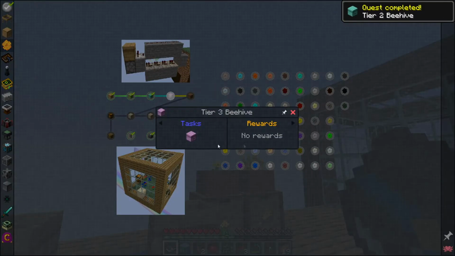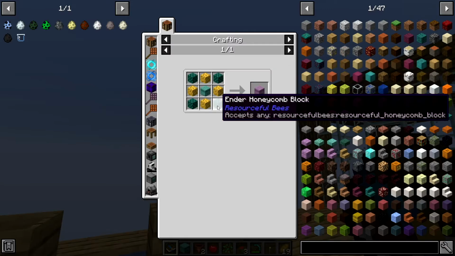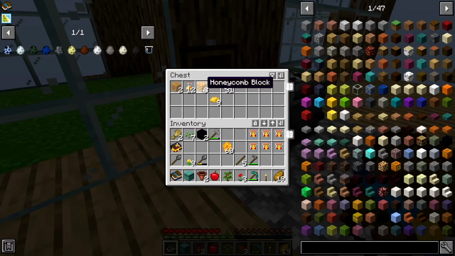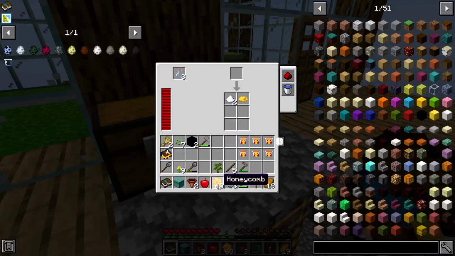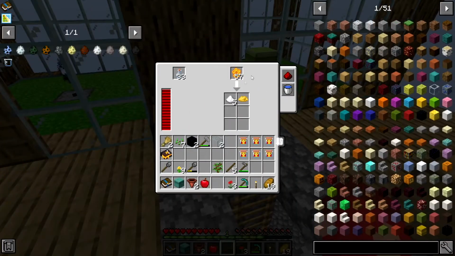And for the tier 3 beehive, we need 4 blocks of beeswax and 4 blocks of honeycomb. 1, 2, 3, 4. So we have our 4 blocks of honeycomb. So why don't we go ahead and put these 60 honeycomb into here. And actually, while that's going, I'm going to make some more glass bottles. Put those in there. And we'll wait for our honeycombs to process.